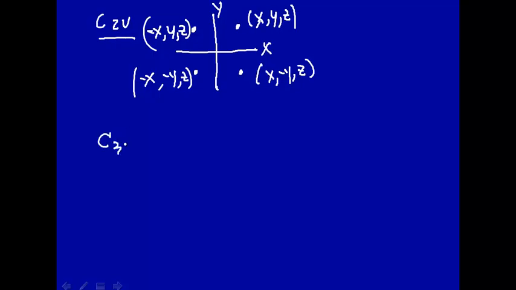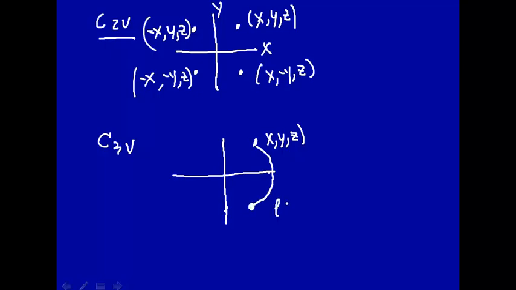For C3V, on the other hand, let's draw that. All right, let's put it up here into X, Y, and Z. We're going to rotate this 120 degrees, so that'd be put down here. Now this is, say, X prime, Y prime, and Z. Z doesn't change. X, Y, Z is coming out at you, so think of that going around the circle. But the X and Y change.